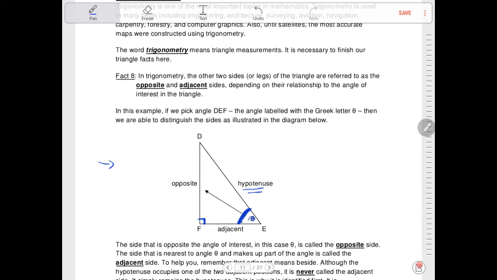When you look now at the angle we are using in our question, which is this one, the side that is across from it is always the opposite. So you see, you now have kind of two thirds done. You're always going to know where the hypotenuse is because of the 90-degree angle. All you have to do, find the 90, go across, boom, hypotenuse. Using the same logic, find the angle in our question, go to the opposite side, that's opposite. By default then, there's only one side left, and that always has to be the adjacent.